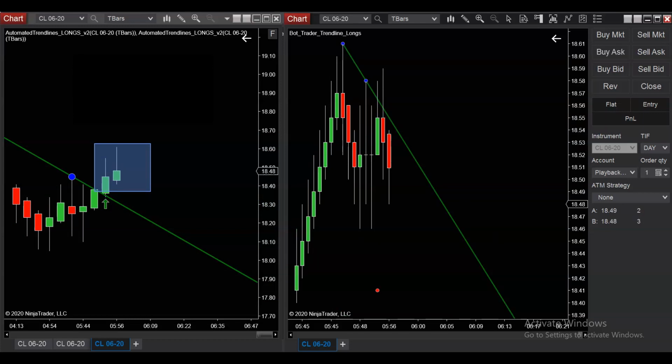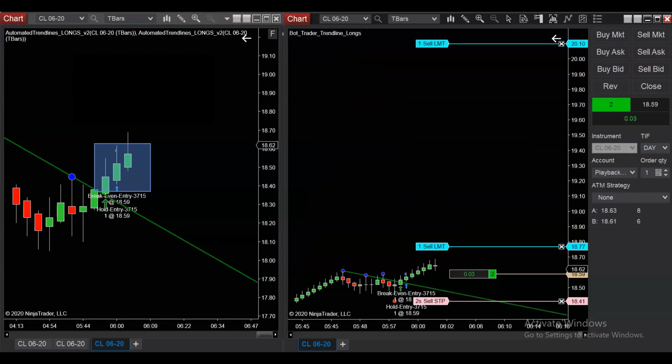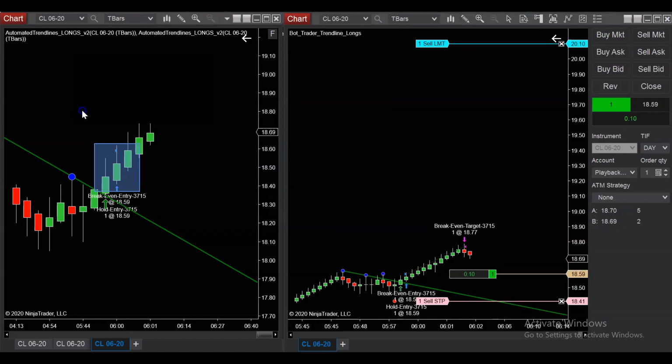You can see the trend line just jumped there in the slave chart, and it looks like we might actually get filled here. Let's take a look. Order submitted. Boom! Did you guys see that? Order filled. Did you guys see that right there? So, what just happened there on this breakout methodology? What just happened in this box that we drew on our breakout chart?